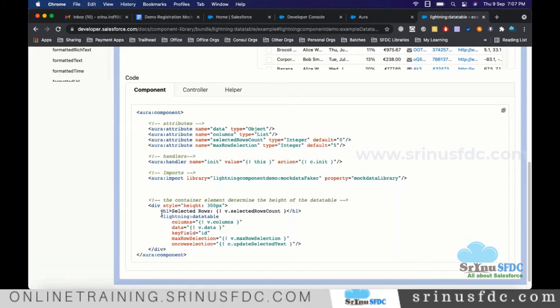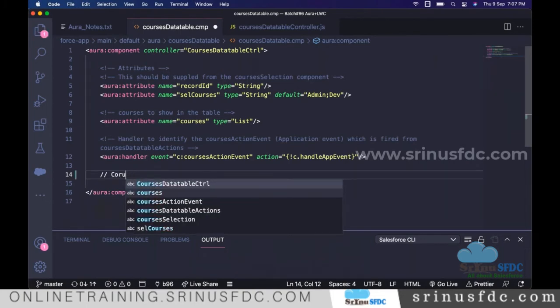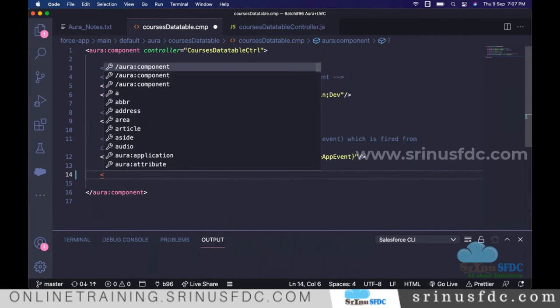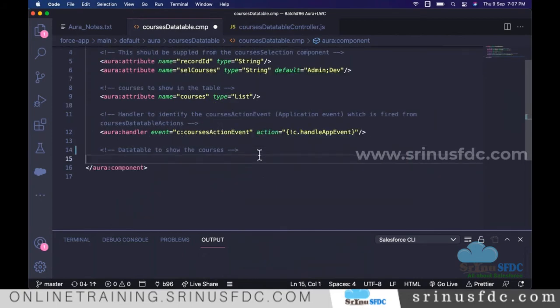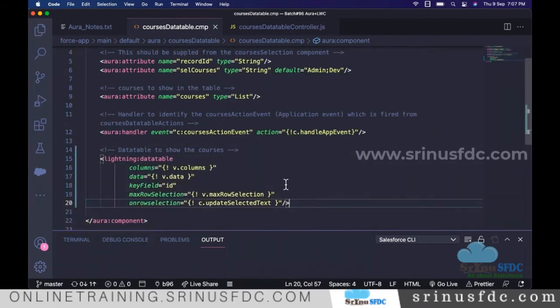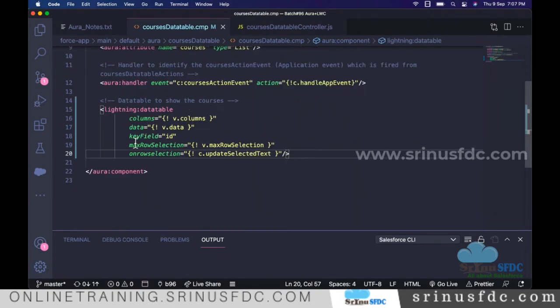Okay, so here I'm copying this data table standard component. Data table to show the courses. Here I am adding. So here we need to supply columns and data.